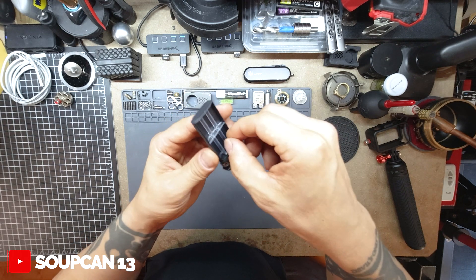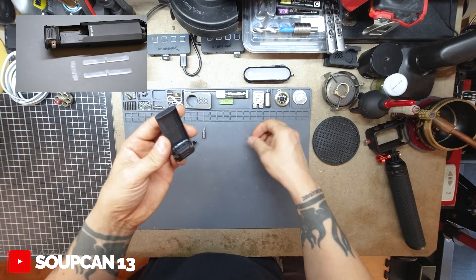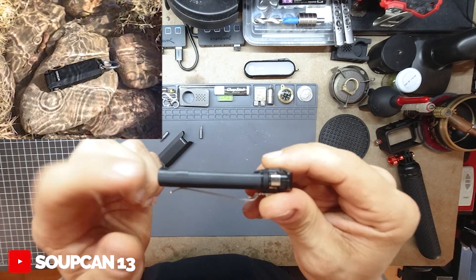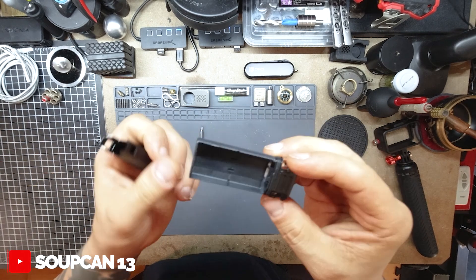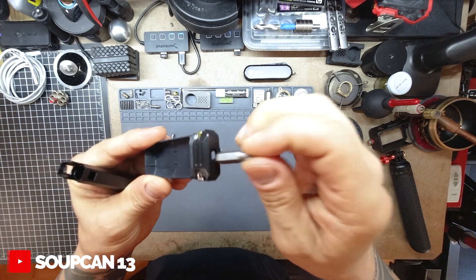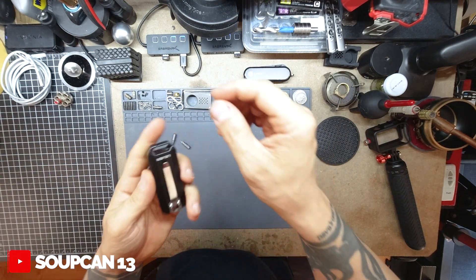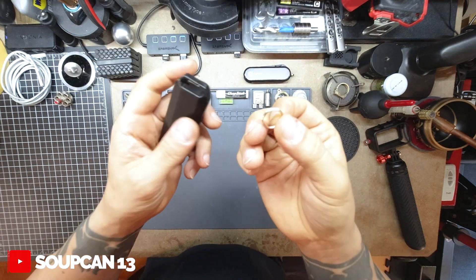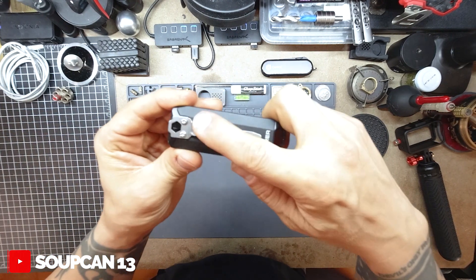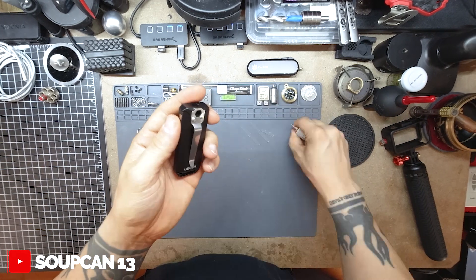One really cool thing about this system is the dividers inside are all modular - they're removable and you can use all three of them or none of them. It's waterproof, which is pretty cool. The inside is plastic and the outside is metal. The tip end is metal so it can hold a bit and not get torn up. There's a magnet in there so if you turn it upside down it's not gonna fall out. You also have a carabiner clip - it works really well if you happen to have keys or something.